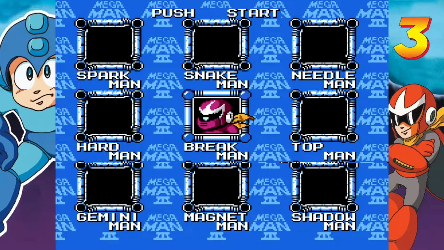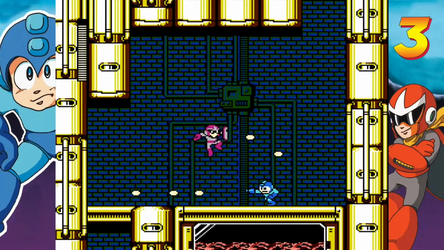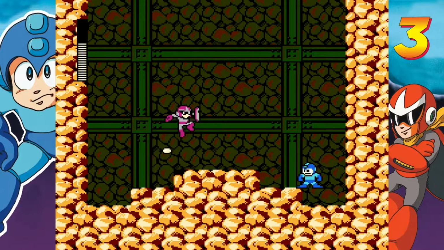After taking down the Doc Robots, you face the mysterious Breakman, who doesn't like picture frames. He shows up sporadically in stages and loves jumping and shooting. He's very easy and just makes you ask why is he here.